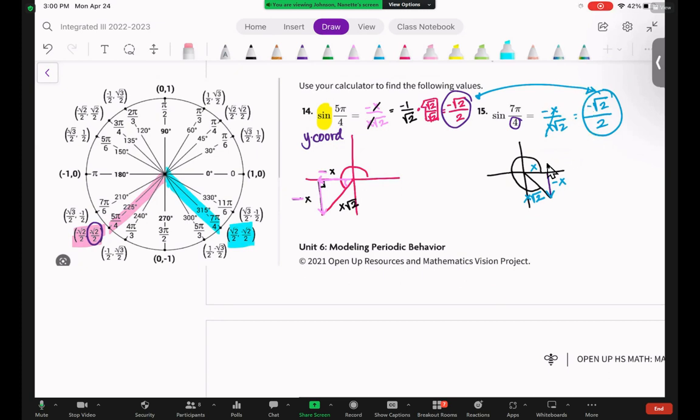Very good, because both of them are moving in the y direction down, which means negative. Very good. So the reason why I like doing it this way is because that answer comes off so much easier than you going and doing this here, right? Which again will help you when you're solving these trig functions. Okay, very good.